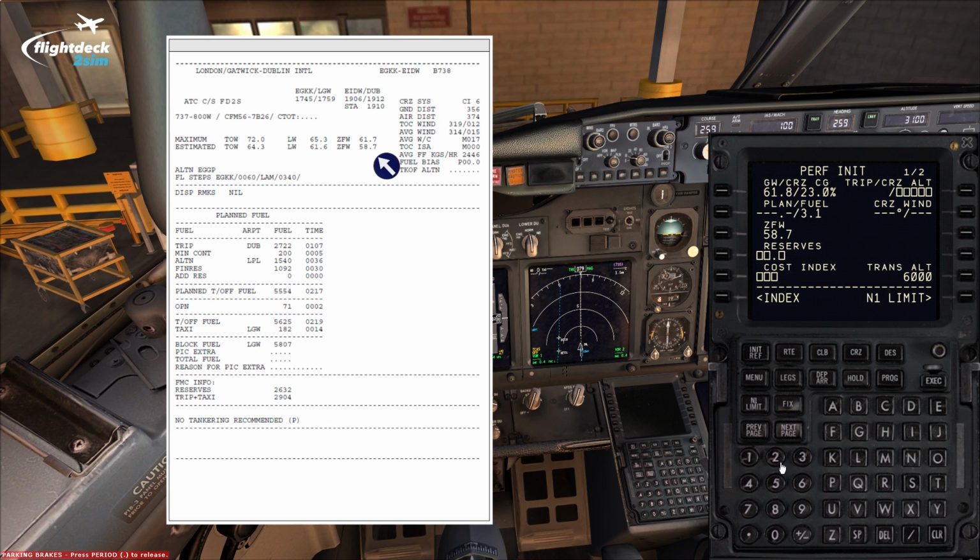The reserves come straight from the flight plan, 2.7 tons. That's the amount of fuel we need to divert from our destination of Dublin to the alternate, in this case Liverpool, and land with 30 minutes of fuel remaining. Our cost index, looking at the flight plan, is 6 today. Our cruise level is flight level 340, and we can execute that.